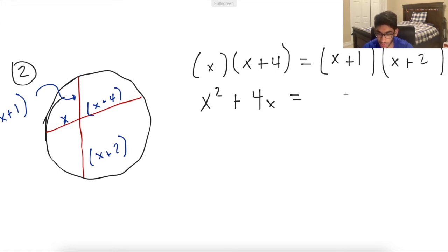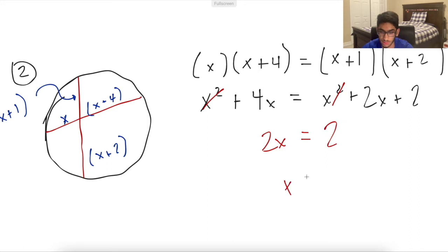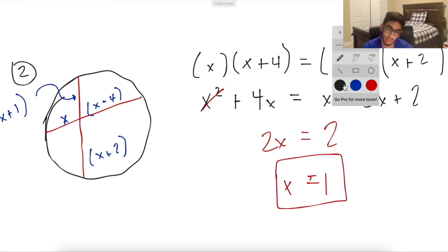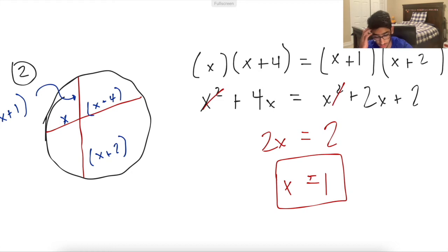Then here you can use the box method, or you can use the trick. So we have x squared plus 2x plus 2. And here the x squared terms cancel out, so all we have to do is subtract 2x. So we have 2x equals 2, divided by 2, x equals 1. Like I said, expressions are a little trickier and more work, but if you use the formula and do the math correctly, it's not that hard. Type 1, where we have 2 chords, is one of the easiest ones, so hopefully this makes sense. And so we're going to move on to type 2.